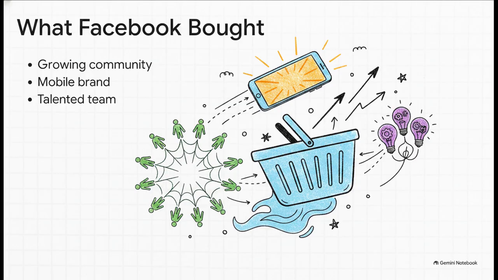They were strategically purchasing the foundational infrastructure for the entire future of the creator economy. They scooped up a massive, rapidly growing community, a totally dominant mobile brand, and the essential blueprint for visual networking. Today, looking back, this is widely viewed as one of the most strategically important tech deals of our era because it completely secured Meta's dominance on mobile.